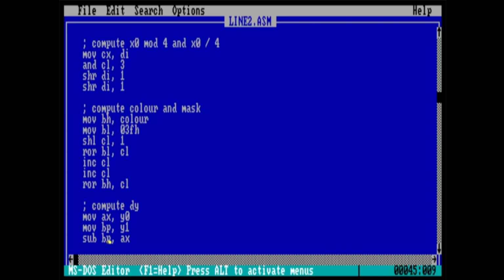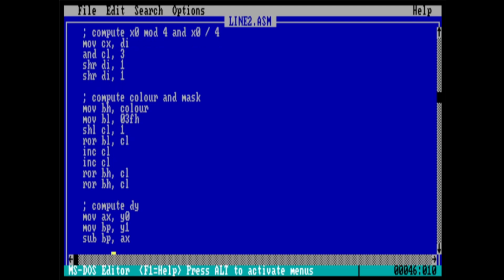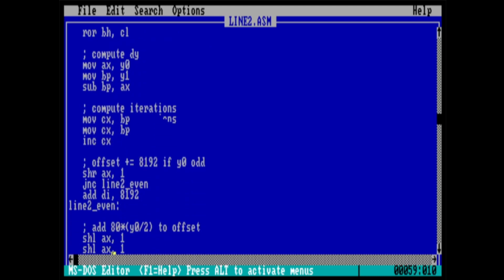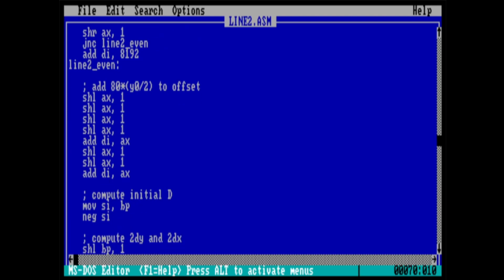So that's a little bit problematic, and at the end of the day, the solution is to not use BP for dy. So I'm actually going to make a little change to the register assignment. I'm going to switch BP and SI all the way through this code, so that SI gets used for the computation of dy instead, and then we'll be able to move it much earlier in the function. Now SI is the logical choice, because if you have a look where SI is used, it's for the decision variable d way down here. So it's not going to matter if we change this to BP instead. Certainly modifying BP down here is not going to cause us any problems at all. So that's the logical way to handle this, and that's exactly what I've done.